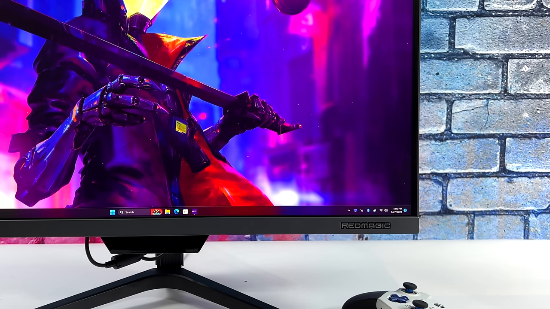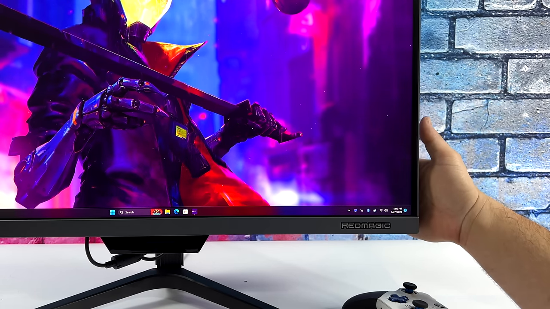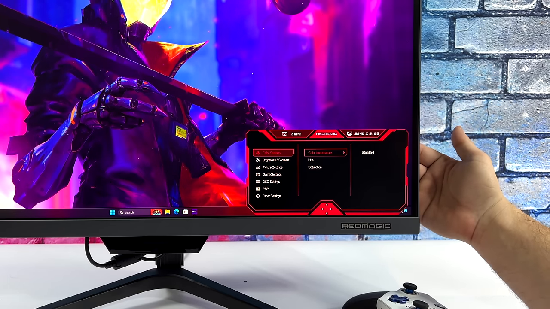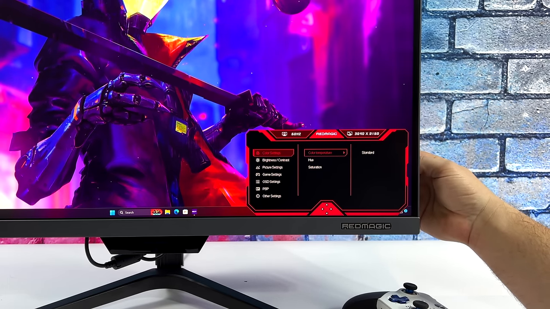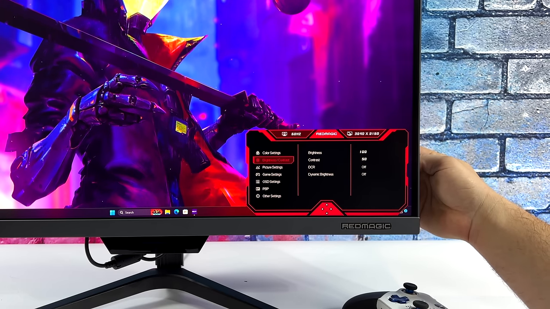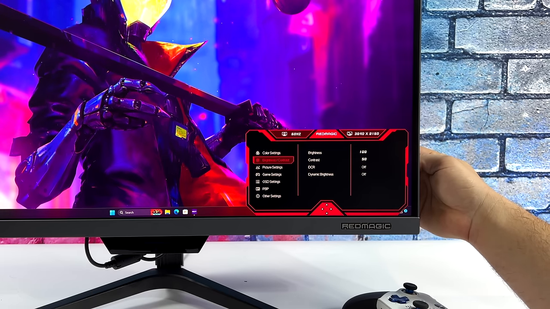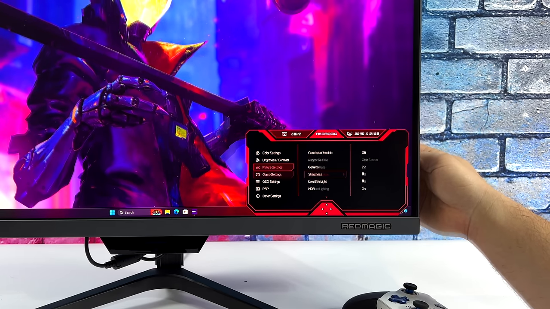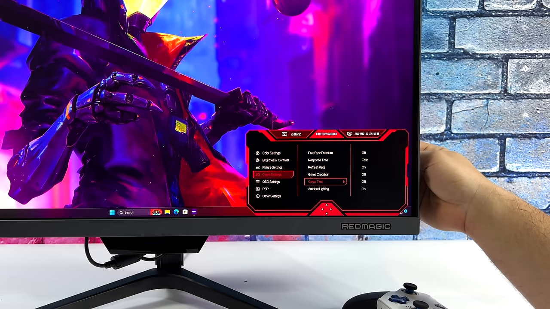We can enable it by pressing the menu button once. We're going to control using that joystick feature around back. Once we get in here, we've got all of the basic color profile and brightness controls that you want. We can also enable DCR. You can disable HDR from here. This unit has an ambient light sensor up top, so you can use the dynamic backlight if you want to. And moving all the way down to the bottom here, our ambient lighting.